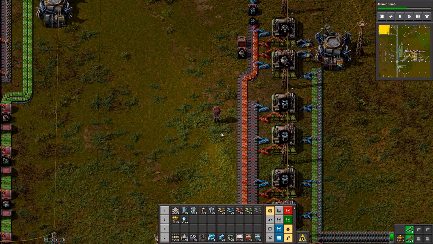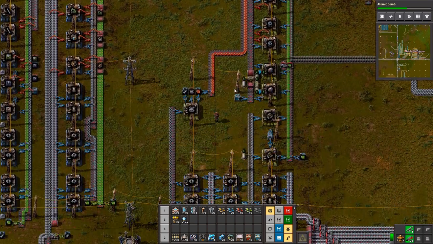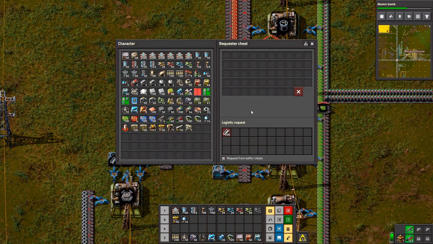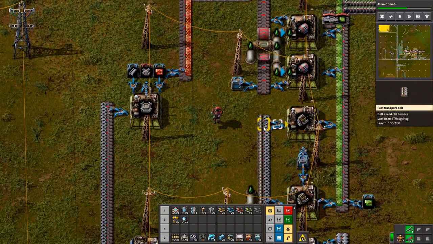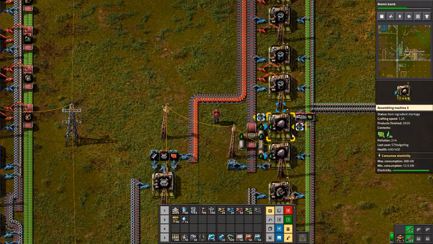Hang on a minute. Do I have any rails? I have some rails on me. That's good. Okay. That is my robot frames. How many shells can the artillery train hold? Do you know? I have no idea. What are you requesting? Steel plate? So we are producing them, but we're not actually getting any, because they're not getting any steel plate. Why are they not getting any steel plate?